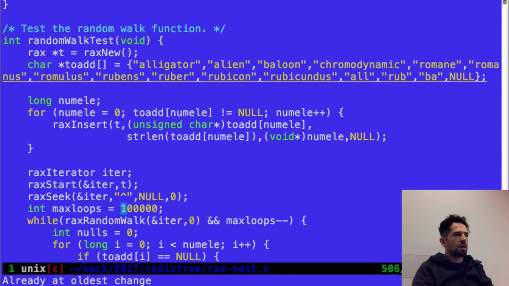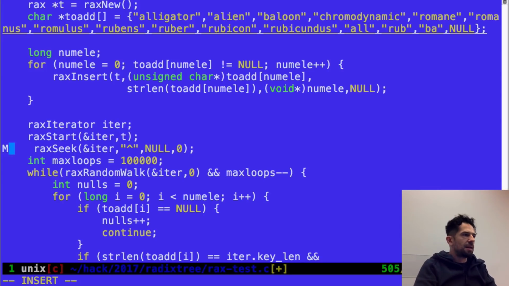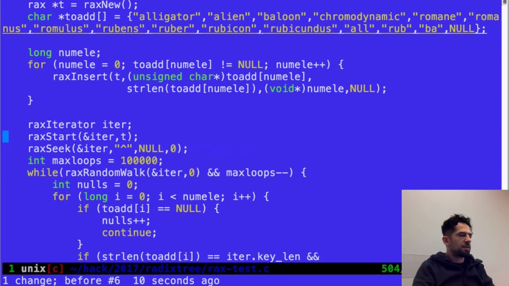So it can seek with normal operators like less than or equal, greater or equal, or first element or last element, and so forth.